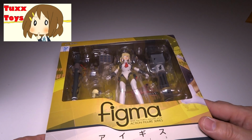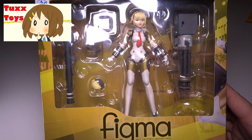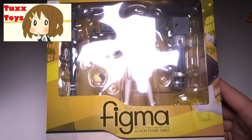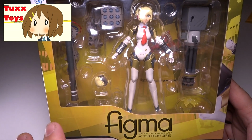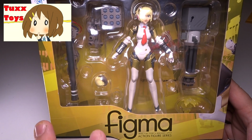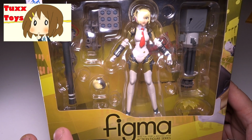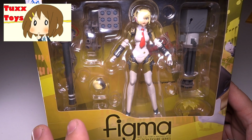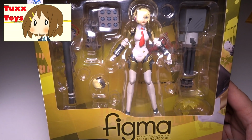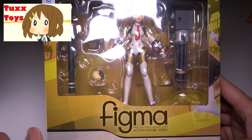Definitely. Okay, to talk about this figure a little bit, she is basically my impression of this. I've never watched the Persona 3 anime movie, and I've not played Persona 3 all the way through, but my impression of her from the Nintendo 3DS Persona game, which is kind of like a Scooby-Doo mashup between 4 and 3, is that she is kind of like a clockwork girl, okay? She has some mech stuff built into her, but she isn't quite really human. If I'm wrong about this, let me know in the comments below. Some of you have probably played Persona 3 all the way through, and I know I need to. I keep meaning to buy it. I just have not gotten to it yet.